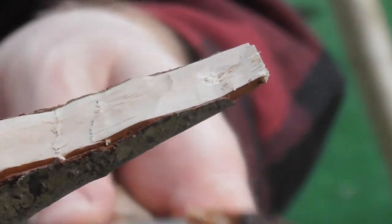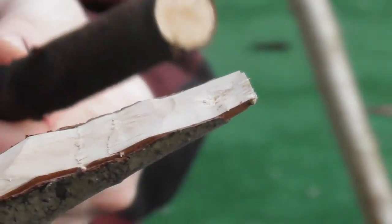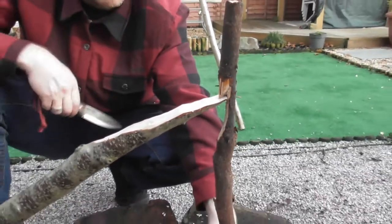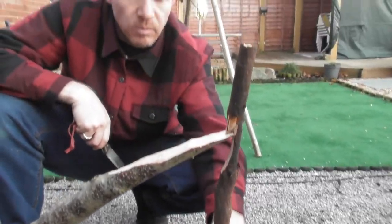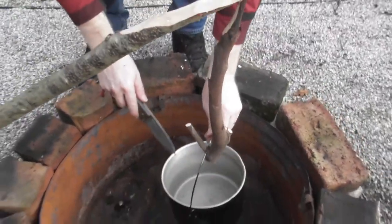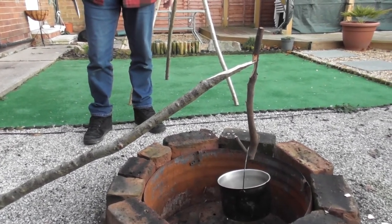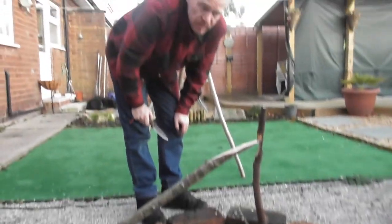Just tweaking and playing around with it a little bit to see what you've done. Now you've got the weight on it, it pulls that point down into that dimple, drives it home, and makes that more secure on the top. Obviously it hangs closer to the fire — you can raise it a bit higher. We didn't have a pole long enough to get it higher, but that just gives you the general idea of how that hangs on there — a different version of a pot hanger you can use.